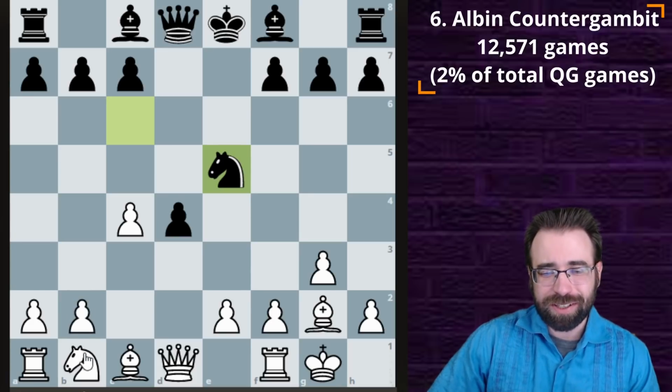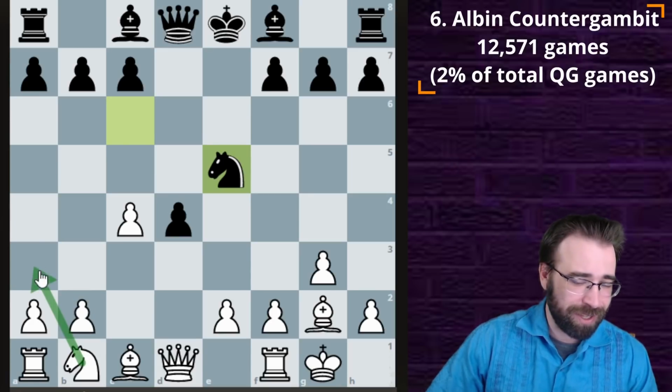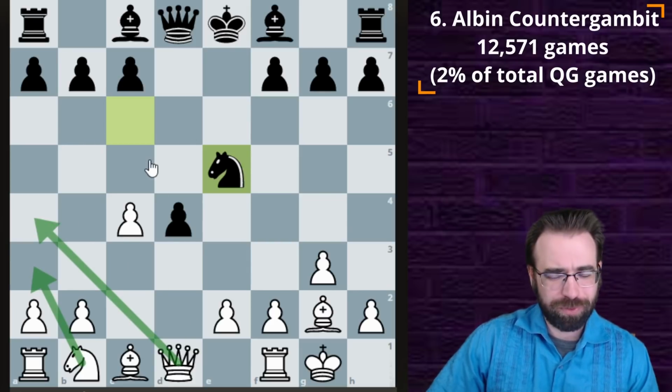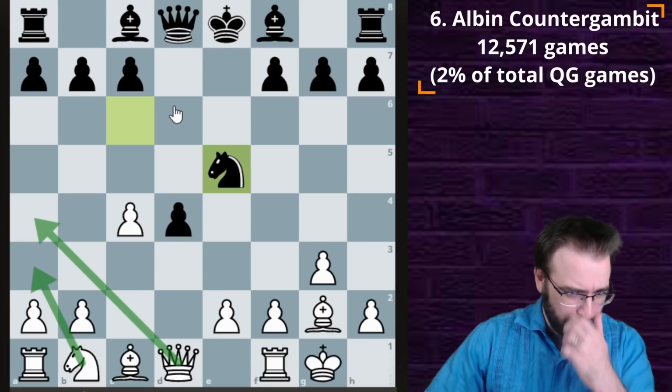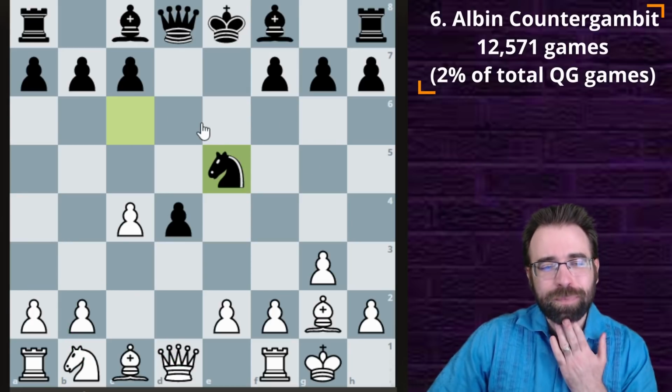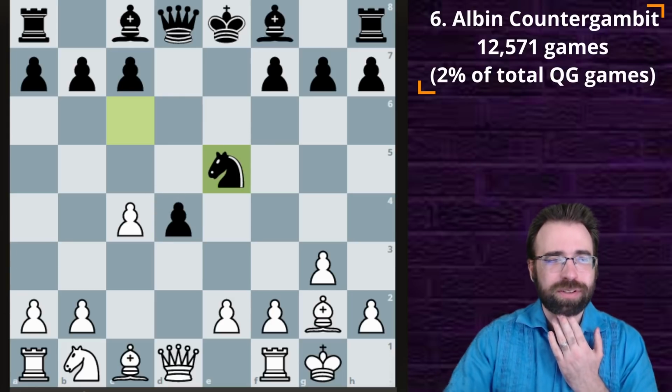There are some other interesting ideas. There's knight to a3, I think is one of the more interesting ideas. Queen to a4, I think was a computer move as well. Some interesting ideas here for white. White's always a little bit better. It's a pretty trappy opening, but I don't actually have too much more to say about it.